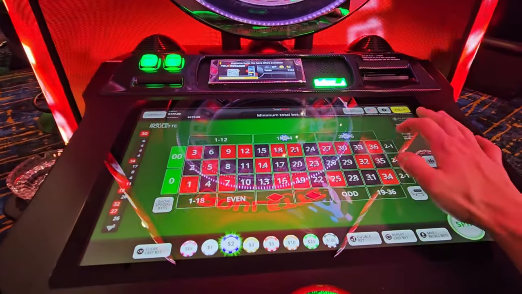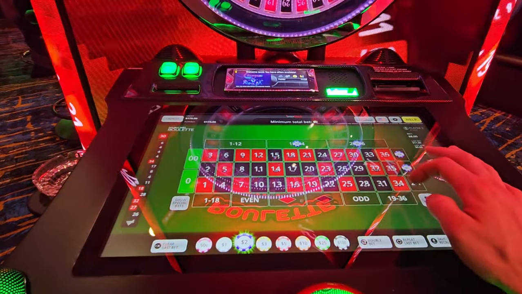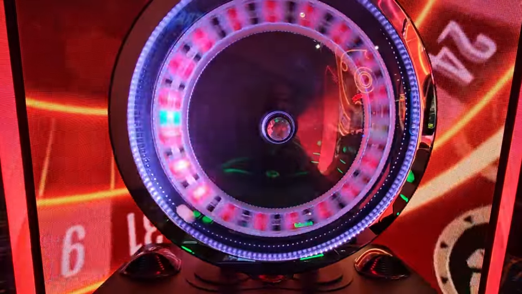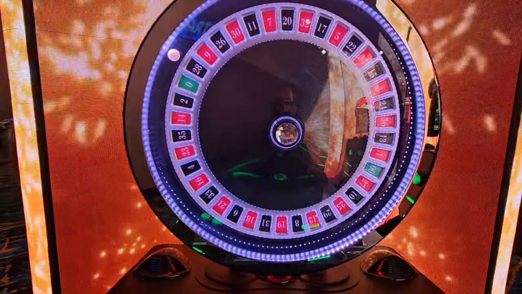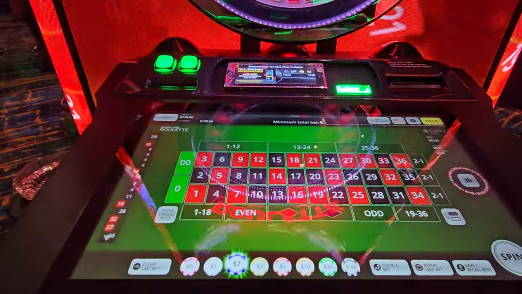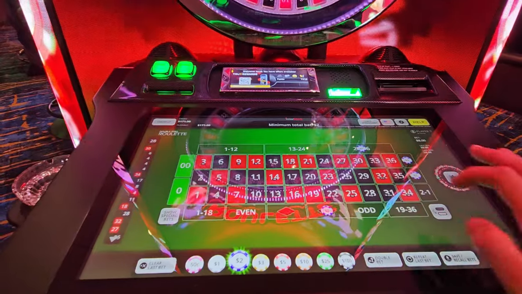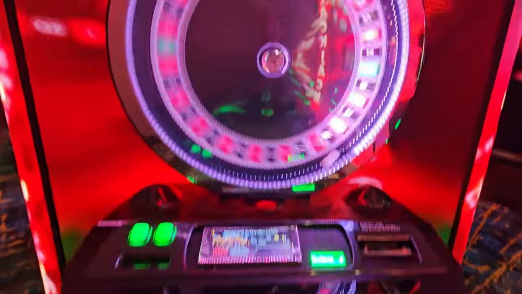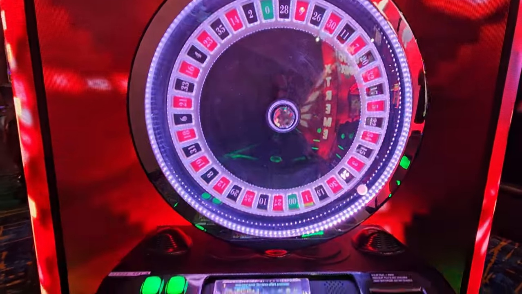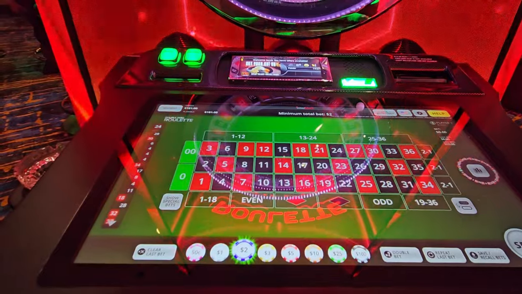Let's go back to this. Let's do that too. All right. The winning number is 28, black even. Place your bets. Let's see. 2, 2, 2. Let's go black. All right. Place your bets. All right.